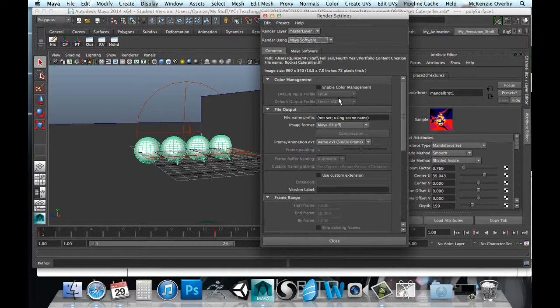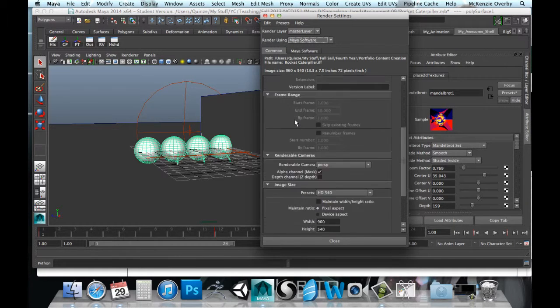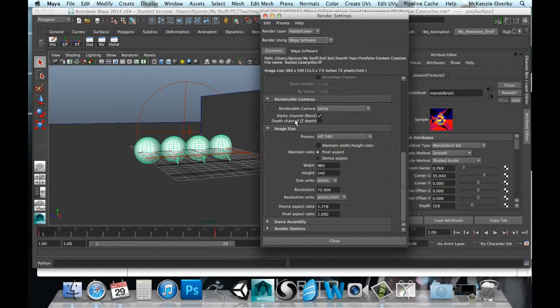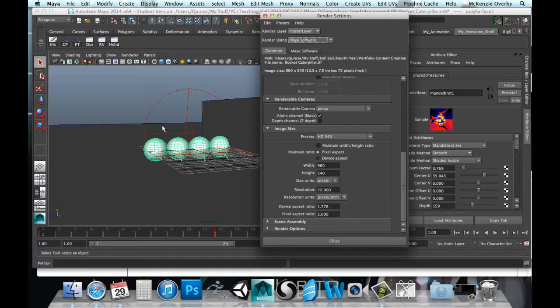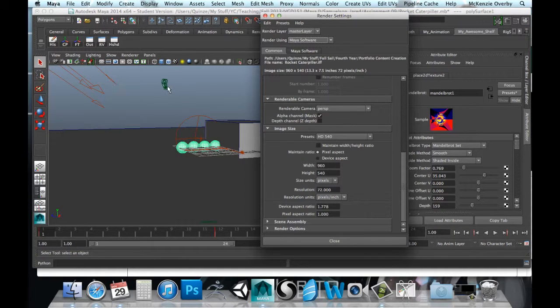So the one thing that is of note, though, in your scene as far as grading goes, is that you have a second camera that you have created in the scene here. However, it is not set as the renderable camera right now.